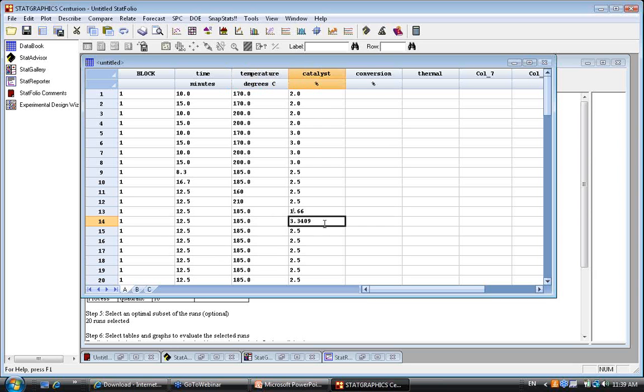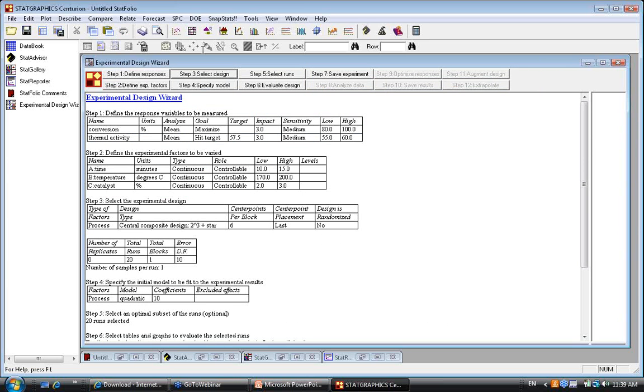But if you look in Myers and Montgomery book, you'll see that they rounded it off a little bit. General rule in Statgraphics is that when it comes time to analyze the data, we'll analyze whatever's in the data sheet window, regardless of what we initially set up. So I just rounded it off a little bit. So there's the experimental design that I want to run, and now I've rounded off the settings a little bit. Okay. All right, so that takes me through the first 3 steps.